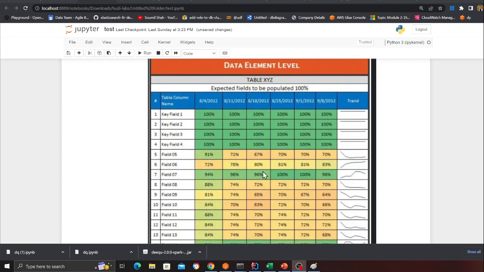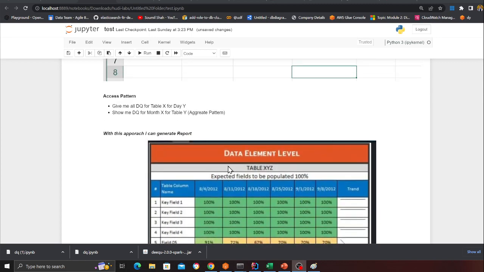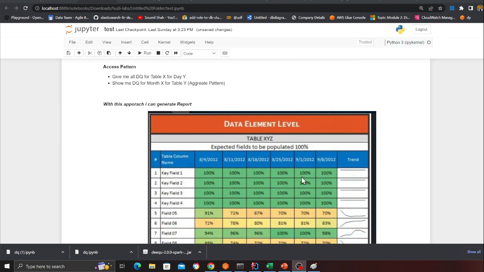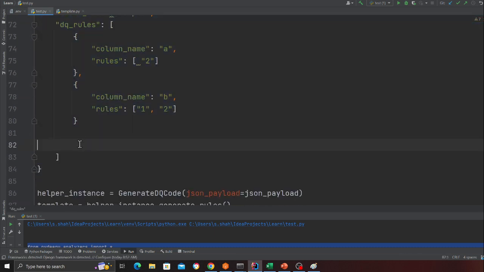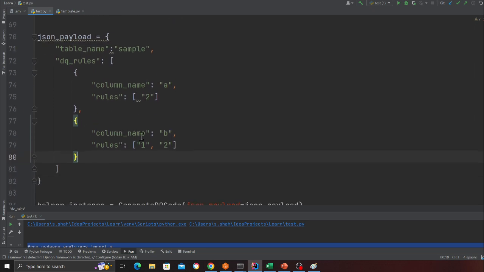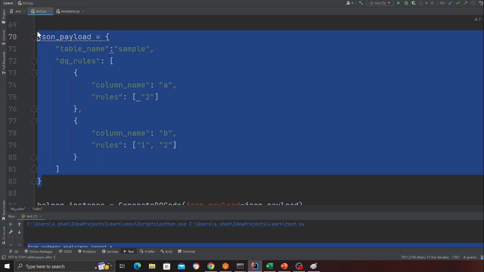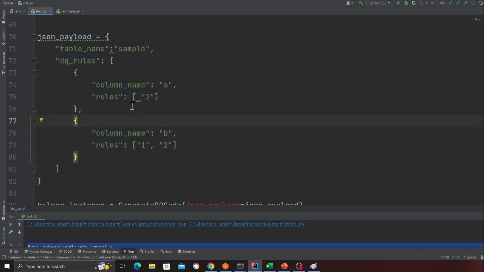So again, to generate certain reports like this, you need to automate as much as possible. You need to eliminate manual work, right? Now think about it, I could essentially develop this into a JSON, so an API. Whenever I want to add a new rule, whenever I want to remove a rule, I can simply make an API call and update the metadata, and the code will dynamically change. I don't need to tell the developer, hey, add the validation for this column, hey, go and do this, hey, go and do that. It adapts basically, right? So that's what I wanted to show you.